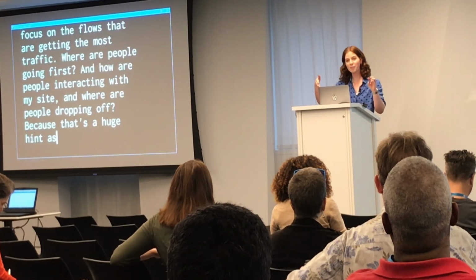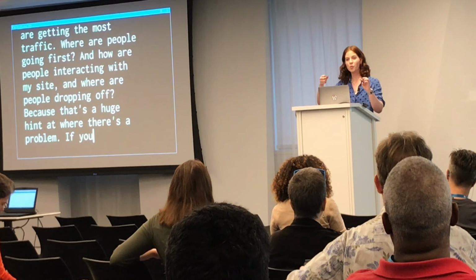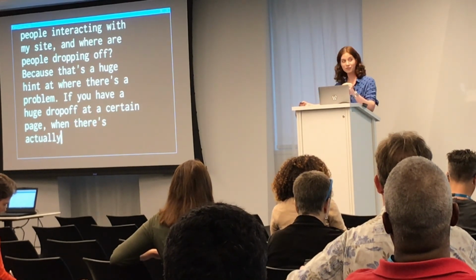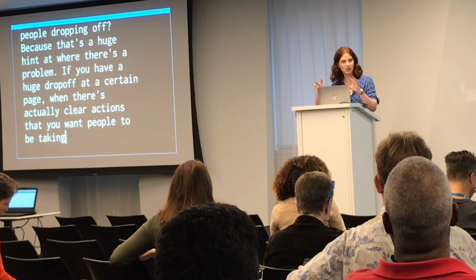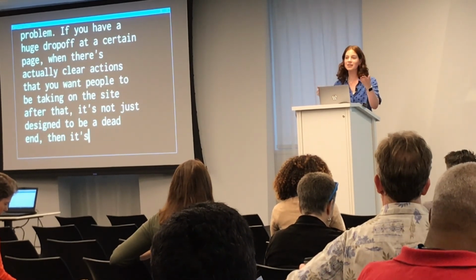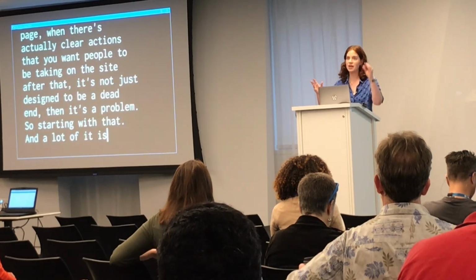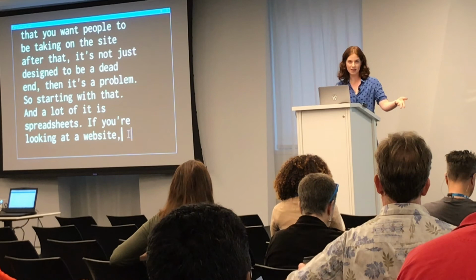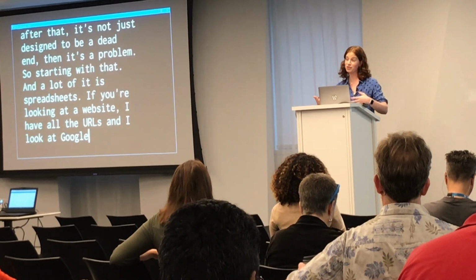If you have a huge drop off at a certain page, when there's actually clear actions that you want people to be taking on the site after that, and it's not designed to be a dead end, then it's a problem. And so starting with that, and a lot of it is spreadsheets. If I'm looking through a website, I have all the URLs and I look at Google Analytics and I work with a data scientist to provide that information for me.